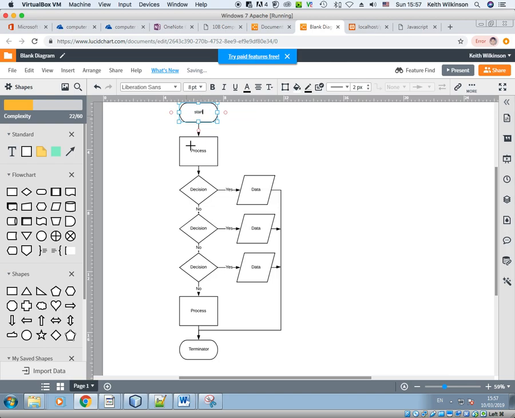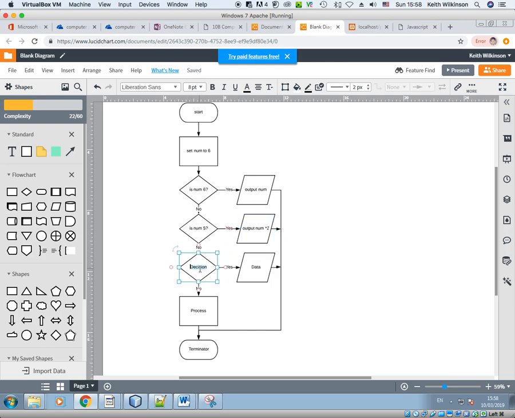So we need a start. We need a set num to 6. We're going to ask the first question, is num 6? Yes. And we're going to output num. No. We're going to check now, is num 5? If it is, we're going to output num times 2.